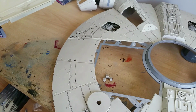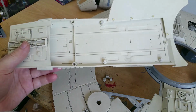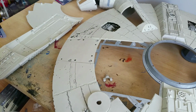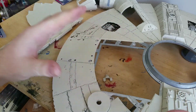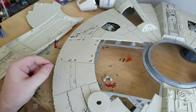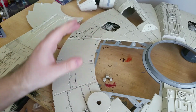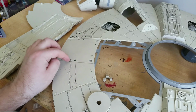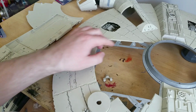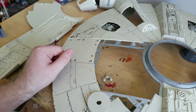So I've taken the executive decision, or more, the executive decision has been put upon me, to not attach these two magnets. It's a bummer because I do want this model to be as secure as possible, but it doesn't make too much of a difference. What I was going to show you, and I'm sorry I didn't, but I had to sort it out for myself, is that the rollers fit into these sockets here beautifully. A dab of glue, and they push right into the framework. Very, very nice indeed, as you can see.